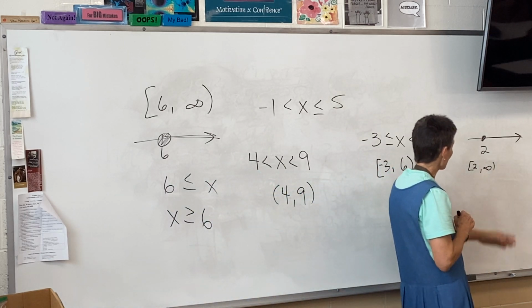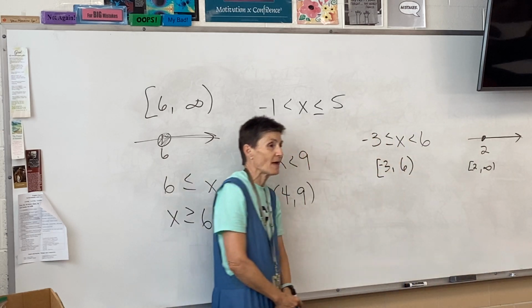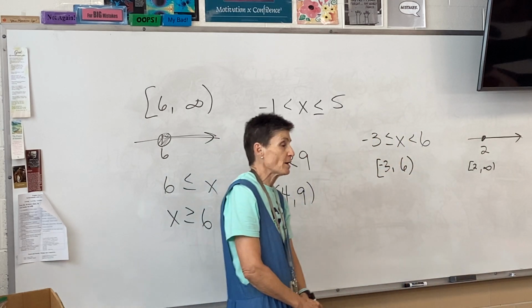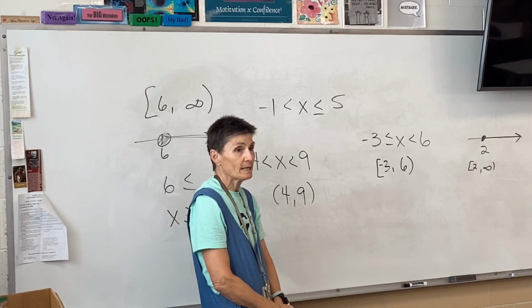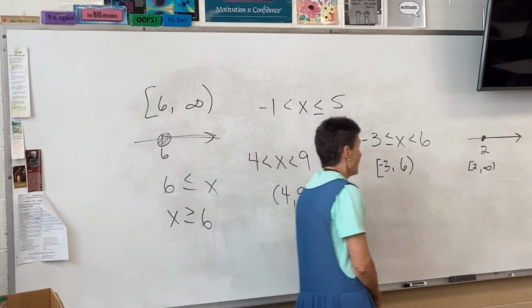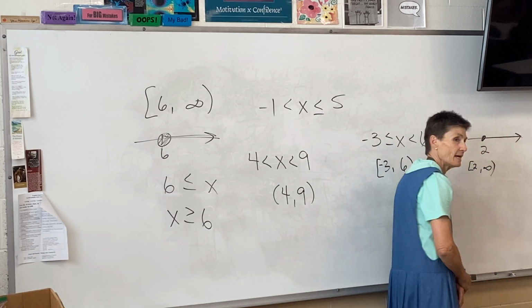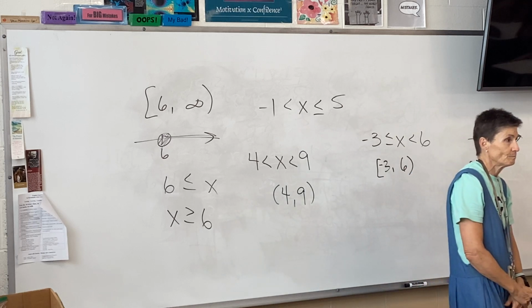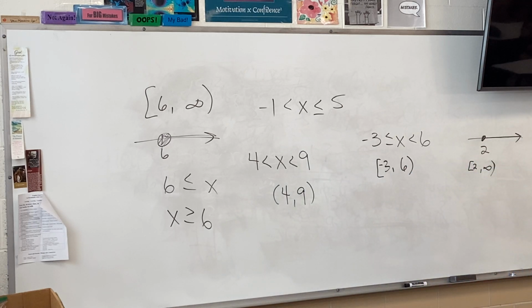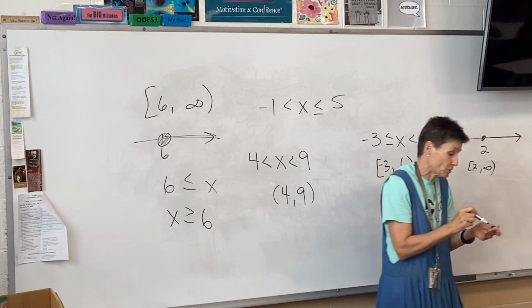What about this one, writing it as an interval? That is correct. Who did that? Perfect. Interesting, you put a parentheses here on the end. Why is that? Infinities are always parentheses because you can't ever put a closed dot there, right? Don't they just keep going and going and going? There's no spot to put a dot. So that's beautifully done. Good job.